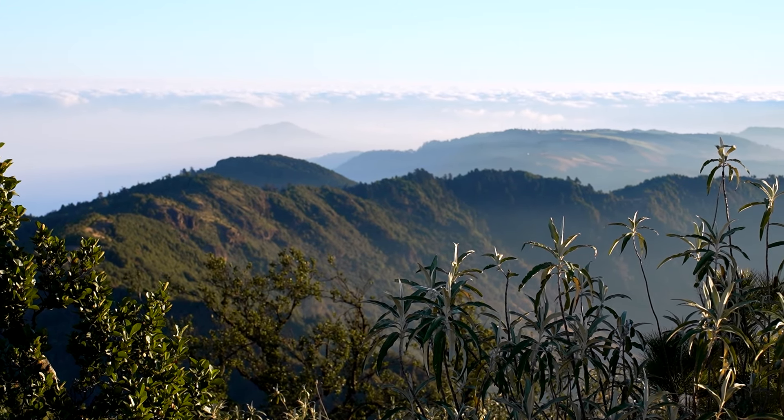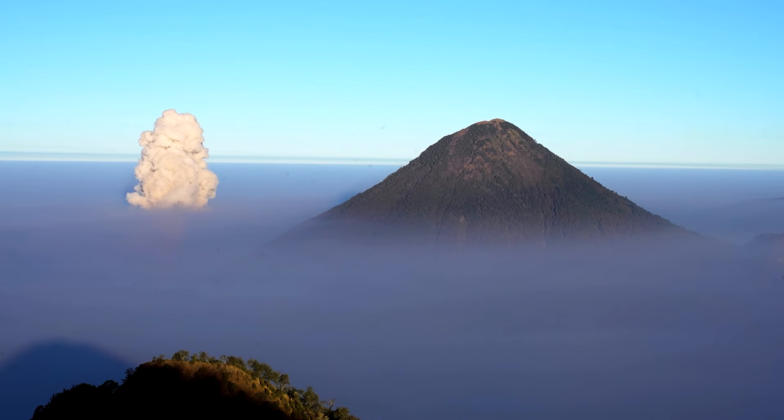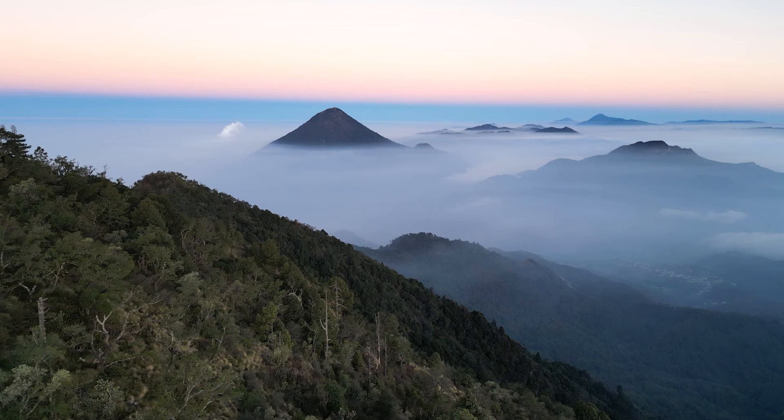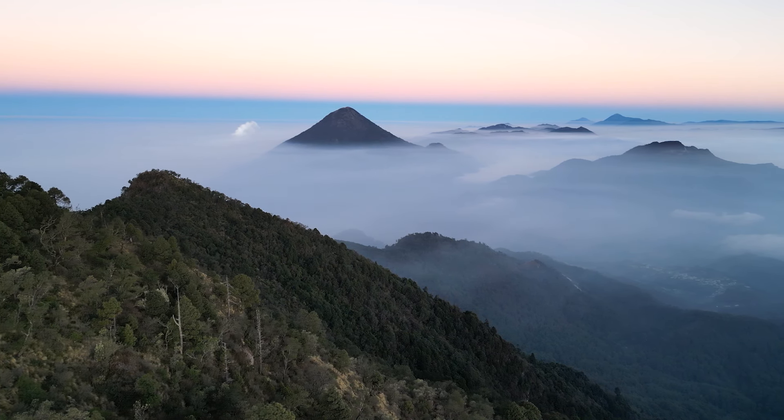Wow, really cannot top this — it's amazing up here. Just the most incredible panoramic view all the way around the top of the mountain. You're just seeing volcanoes and peaks everywhere, rolling clouds — it's just stunning. It's definitely one of the absolute top spots we have ever watched a sunset and a sunrise. It makes all of the sweat and the dirt and carrying those heavy bags worth it. At times you're questioning your life choices, but then you get to moments like this — definitely worth every drop of sweat. Going to have some breakfast up here at the top and then head down towards the hot springs this afternoon.